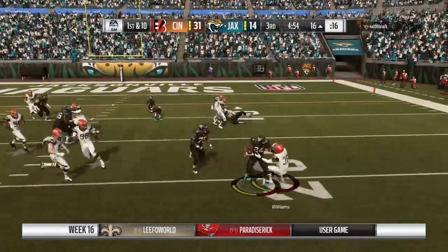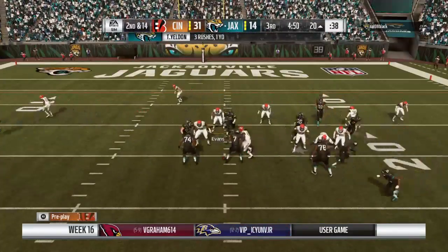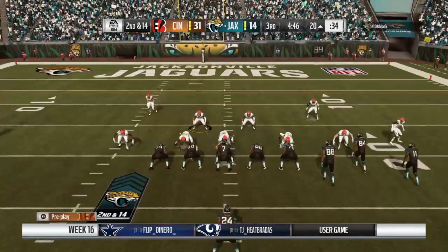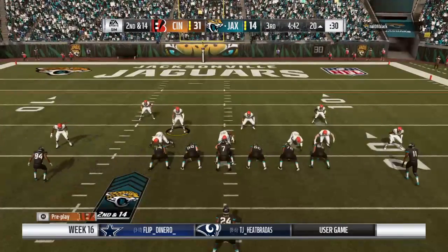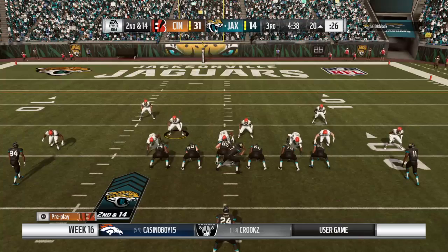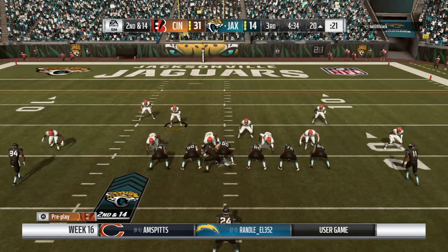A first down carry now for Yeldon. And they go the wrong way here. Knocked back to the 20. It's a loss of 4 there, bringing up second down. With the struggles we're seeing up front for the offense today, they've got to think about changing up their play calling. Some screens, some draws, some quick-hitting plays in order to try and supplement the run game. You don't totally abandon it, but you try and give it a little bit of help.